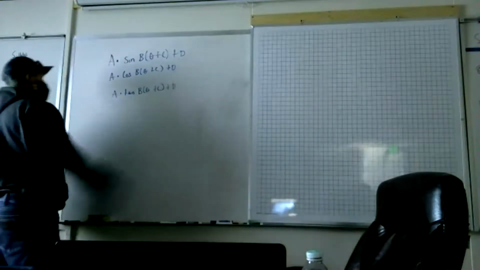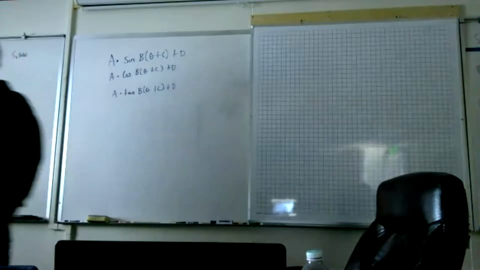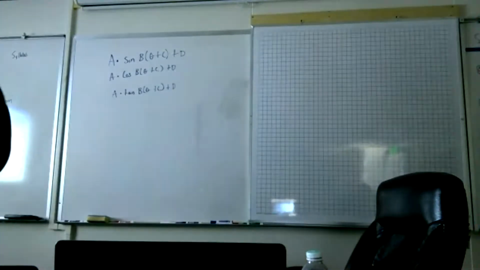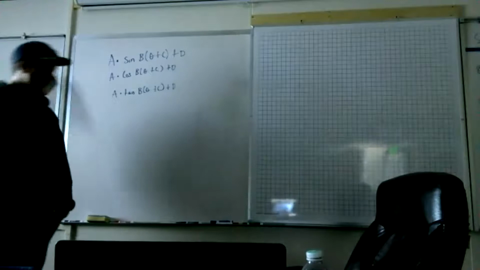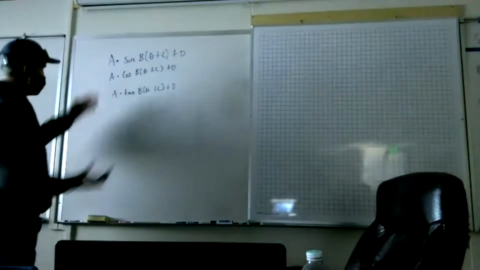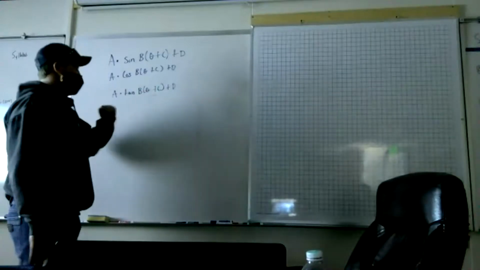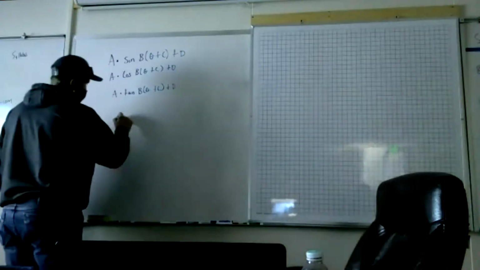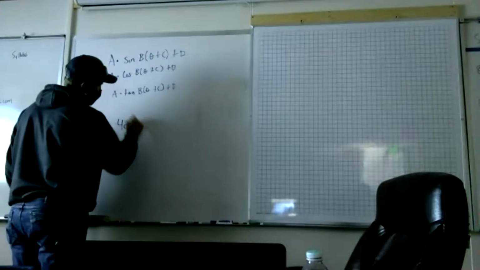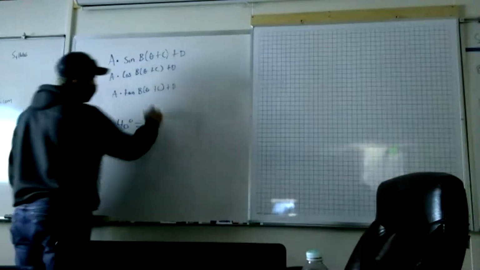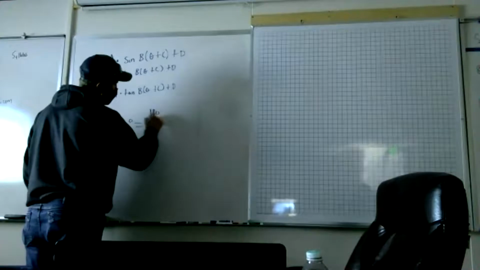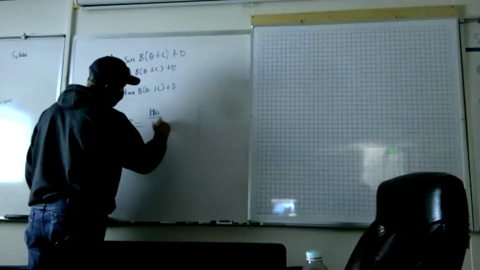In this case, A is the amplitude, but for tangent, it's really an irrelevant statistic because tangent goes from -infinity to +infinity in terms of the range, so the amplitude is none. B is still the period factor. C is the phase shift factor. D is the vertical translation. So in this case, they said that we want the period to be 40 degrees, and for tangent, we take 180 over the absolute value of B.